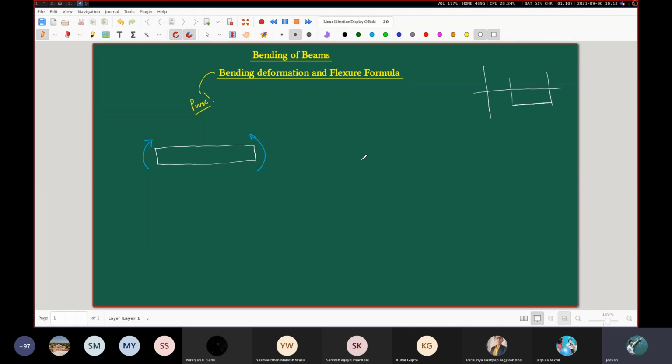Okay, so let me draw the cross section, and let me tell you after that why I'm taking a cross section like this. So earlier you may have intuitively thought that when you draw a diagram like this, it is either a circular cross section or a rectangular cross section, but it is certainly not essential for us to have only those two kinds of cross sections. It can be beyond circular, it can be beyond rectangular.